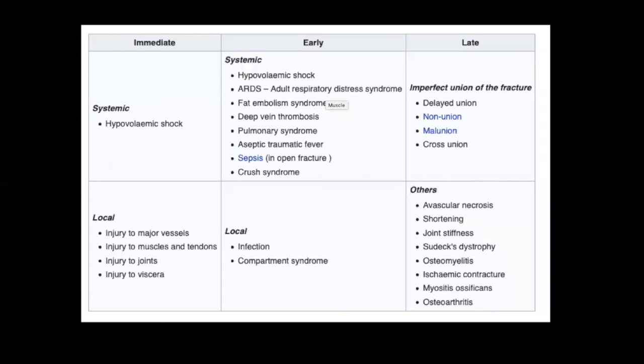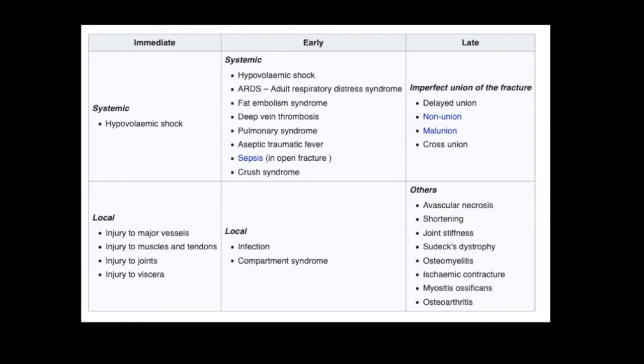So every fracture could lead to different complications, systemic and local, early and late. The immediate problem that every fracture could lead to is hypovolemic shock. For example, if we have a fracture of a femur, this fracture is equal to 1 liter of blood loss. So if you have 2 femur fractures, you know that it's a severe hypovolemic shock, like 3rd stage.